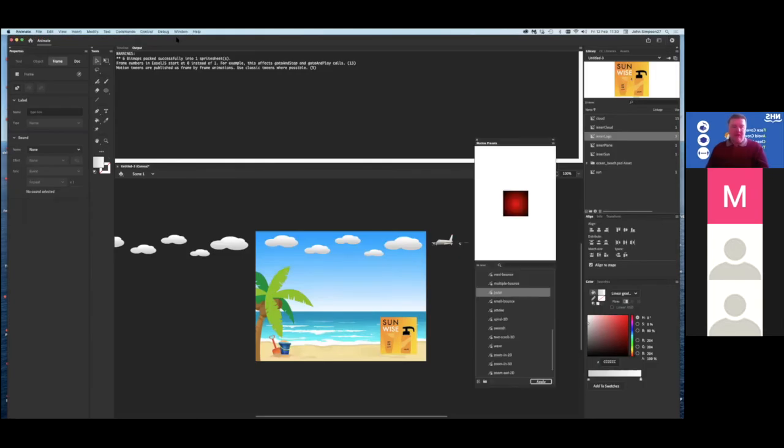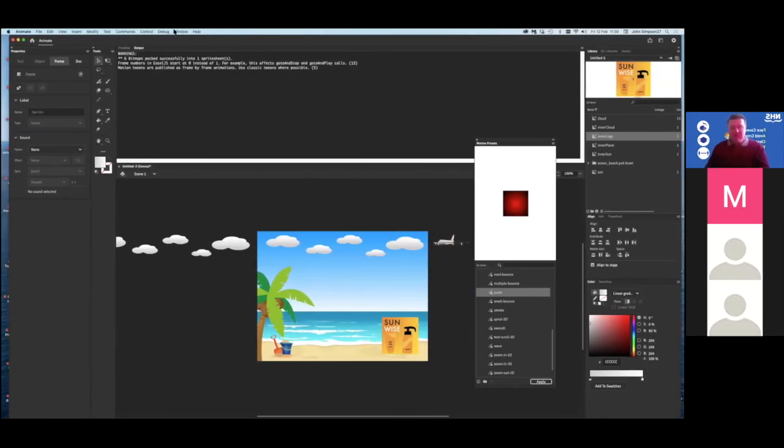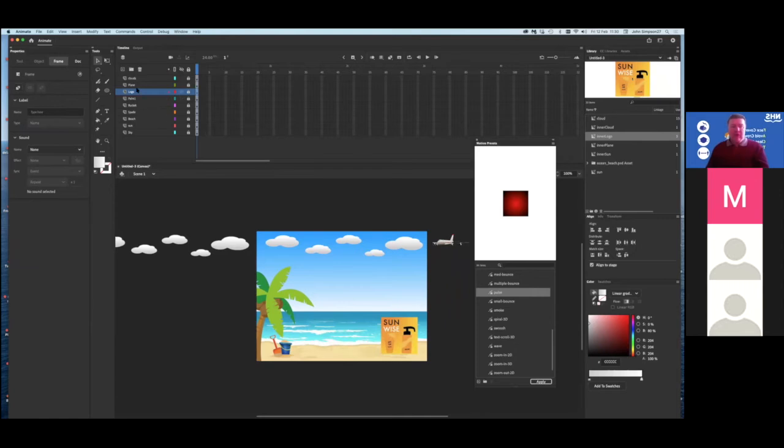I'll close that off. And again, we need a new challenge. So what I'm going to do now is just show you the clever trick where we try and make the beach, or at least the ocean, ripple. Here is the actual ocean itself here on this layer called beach. All I like to do is turn the eye on and off to get your bearings. And what we do is going to be above this layer. So that layer is going to stay the same.